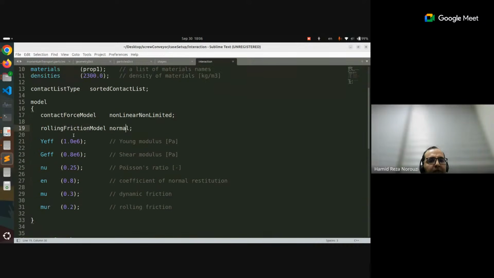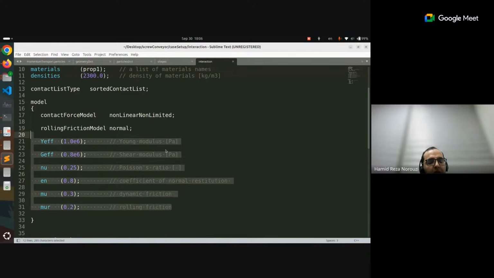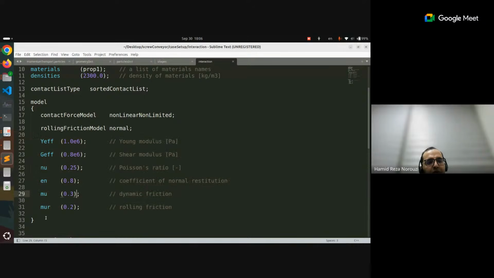As I told you, when we are using nonlinear contact force, we are required to define the Young modulus, shear modulus, Poisson's ratio, coefficient of normal restitution, dynamic friction value, and rolling friction value. These are the parameters that we need to define for the nonlinear contact force. That's all. By providing these, we have provided everything for the calculations.